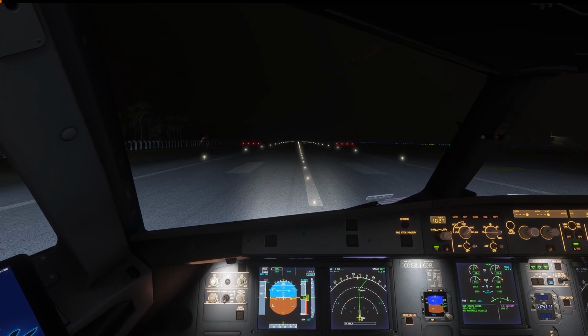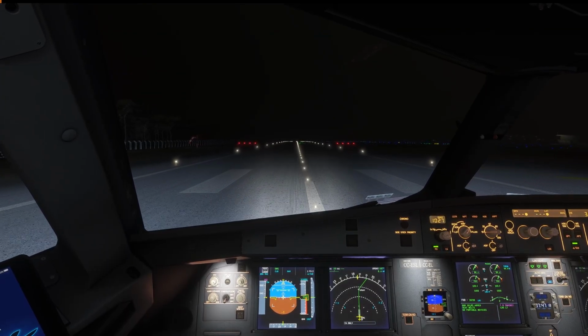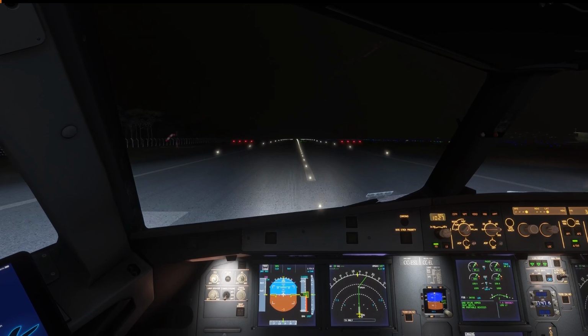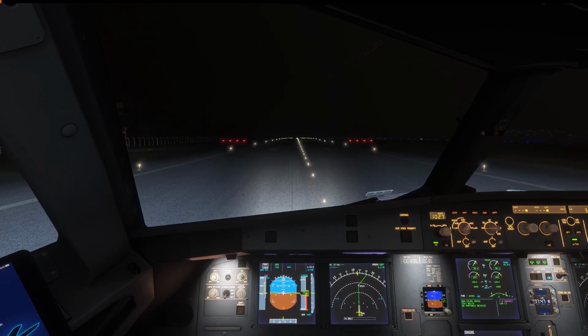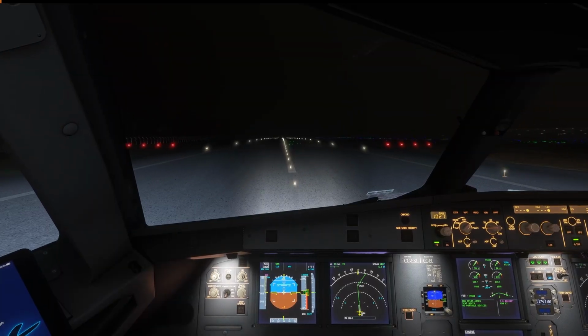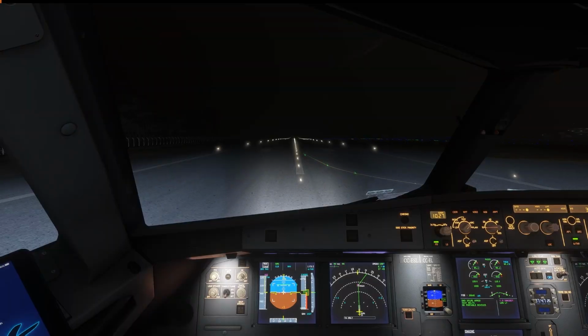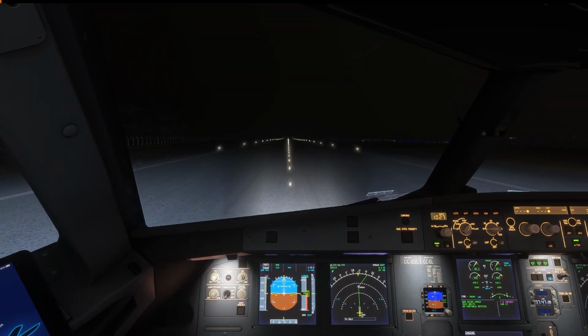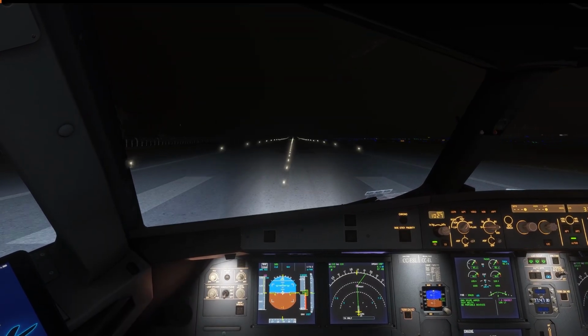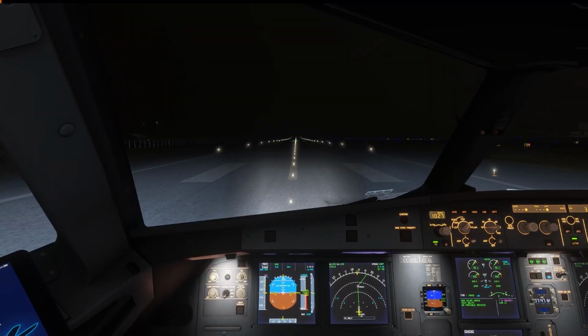We are flying with the LEAP engines on the A321neo today. A little different than what we have been doing with the Pratt & Whitney. I've been flying it a lot lately. The green inside those engines is just a really cool look. But we're doing the LEAP because we haven't flown it in a while.